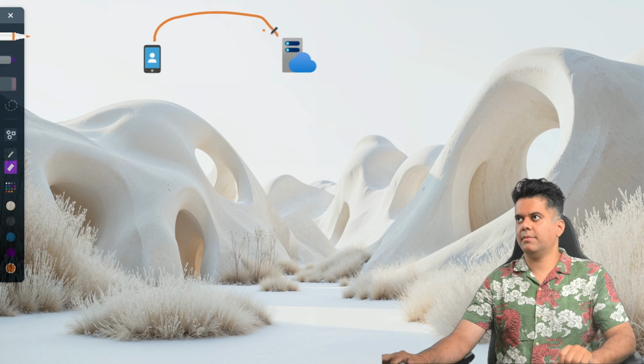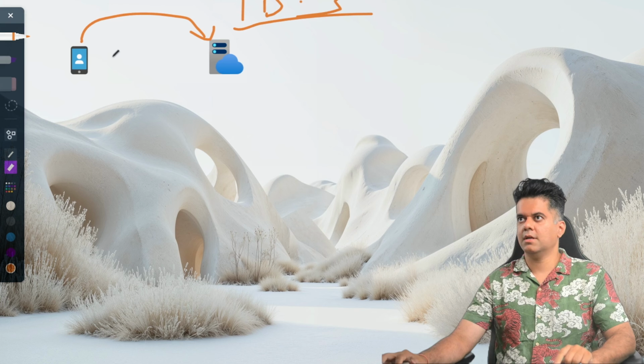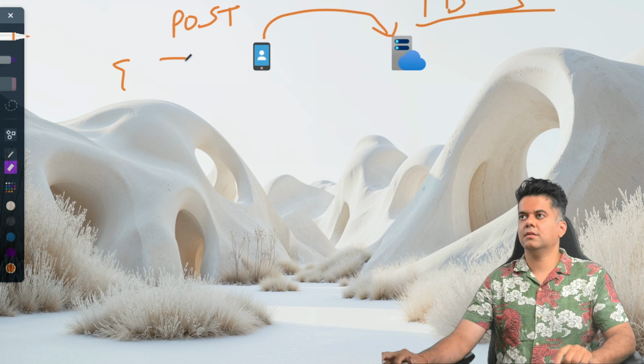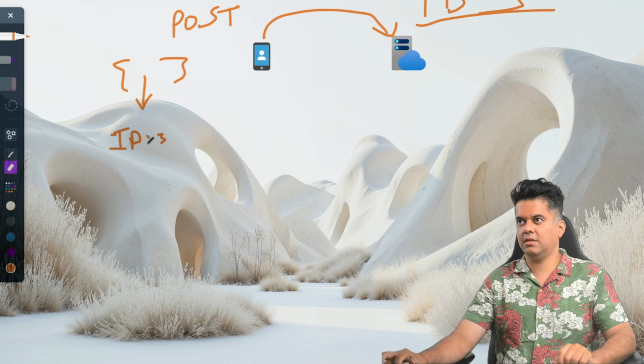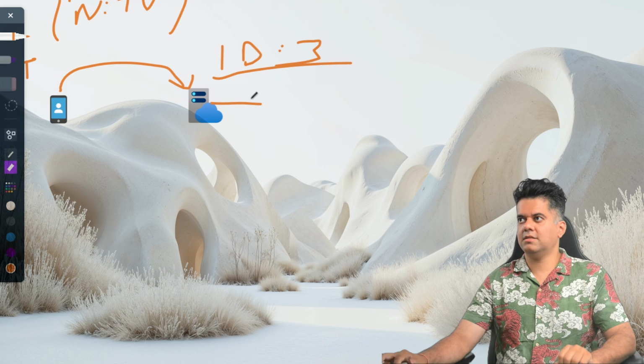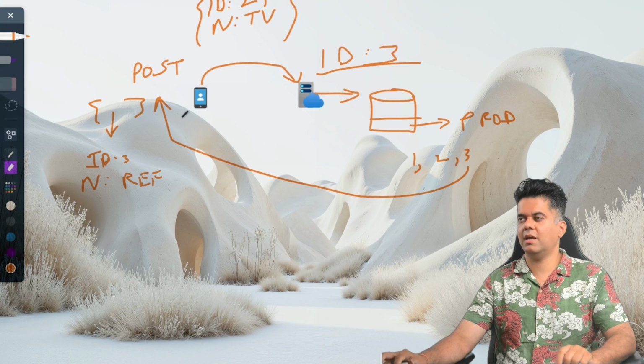Now, when the user wants to add something, like let's say a new product with ID equal to 3 in the product catalog, he'll need to send a request with the POST method. And he'll have to send the request body, and the body will have the entire object for the new product with ID 3, and let's say the name as refrigerator. So the user now makes a POST request to the server with this body, and the server is basically responsible for adding this new entry into the database in the products table. So now the products table will have 3 products, one with ID 1, one with ID 2, and one with ID 3. And the third one is the one that we just added with the help of the POST method.